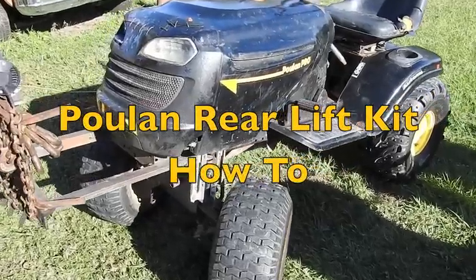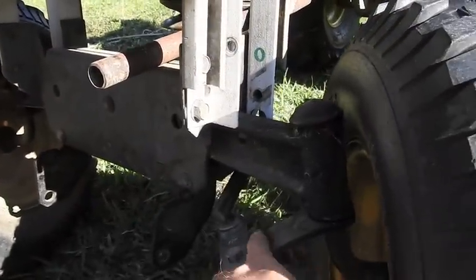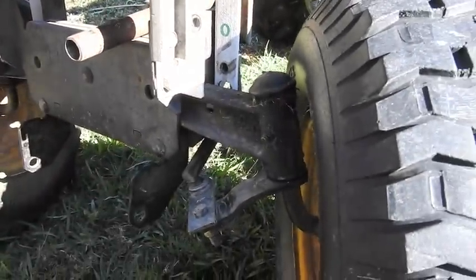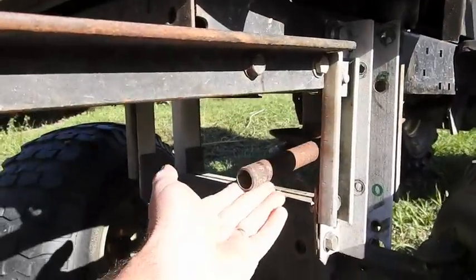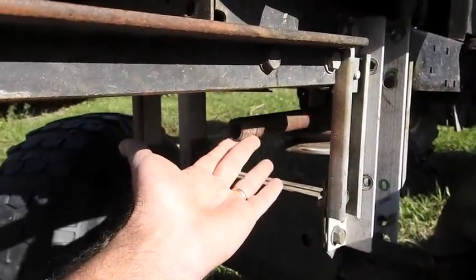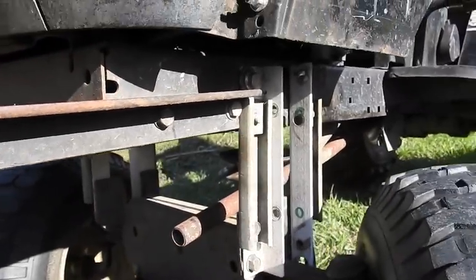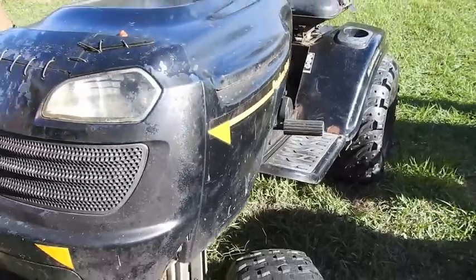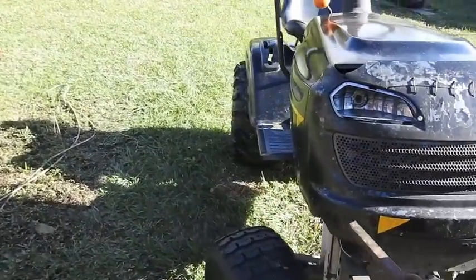We're here with the pull-on and I want to weld the extension we put on here — put a little weld across there so it doesn't loosen up. I just tightened it up. I want to lift the back. I've got to do some of the exhaust. This old exhaust when I did the lift kit is just flopping around, so I'm just going to take it off and do something different. Exhaust, steering, lift kit in the back — that's all for now for this video.